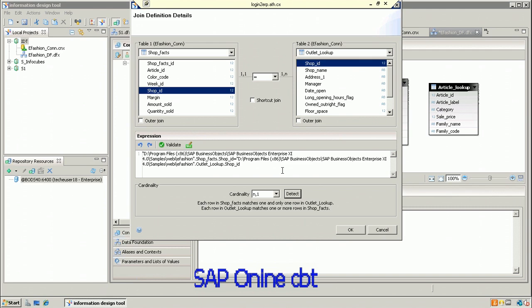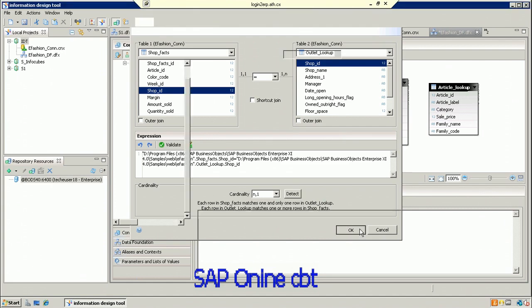So outlet lookup has a one-to-many relationship, correct? Click on OK.